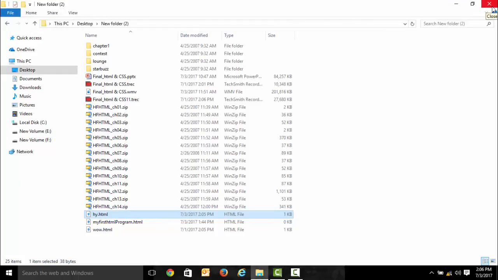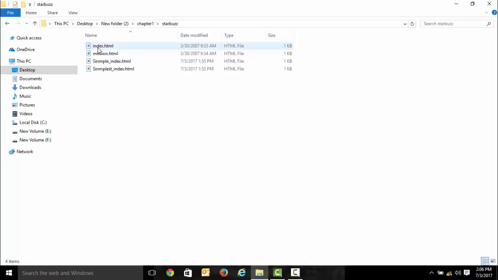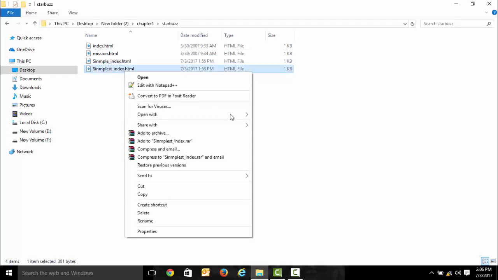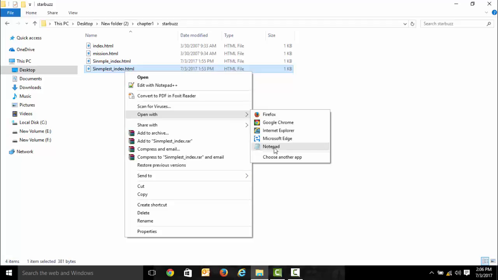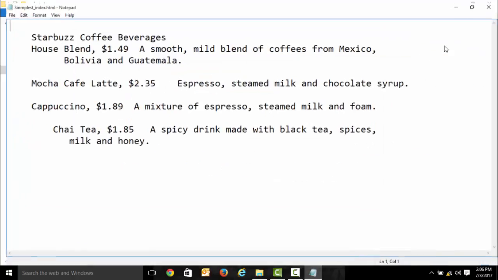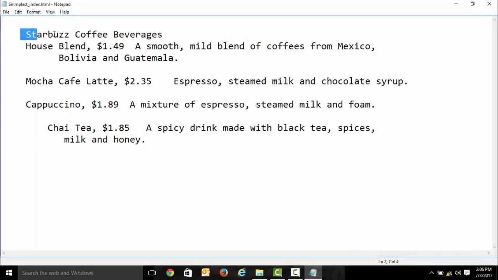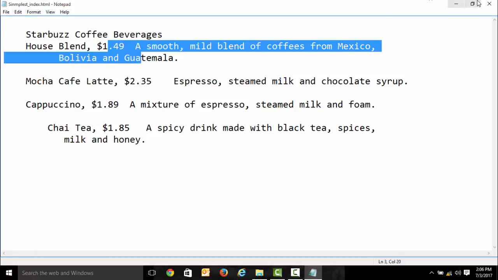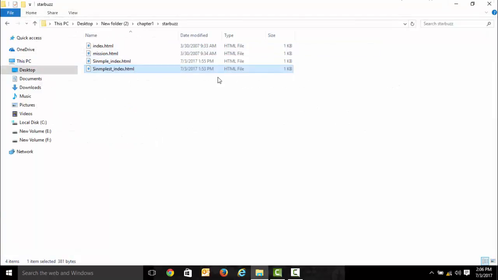Now from the last video you remember we designed a web page for Starbucks coffee when the Starbucks coffee CEO asked you. So I have already written the code for you to save time, and as I told you, whatever the Starbucks CEO wrote on a napkin, I have written it on a notepad. This is what he wrote on a napkin. I have written it here, all this content. He wanted a heading, then a subheading, some paragraph, etc. This is the content we talked about in the previous slide.